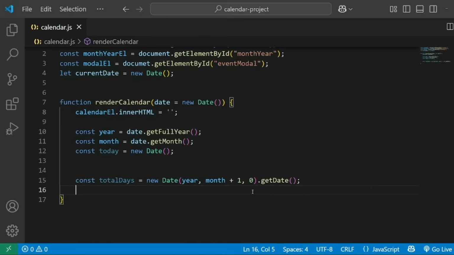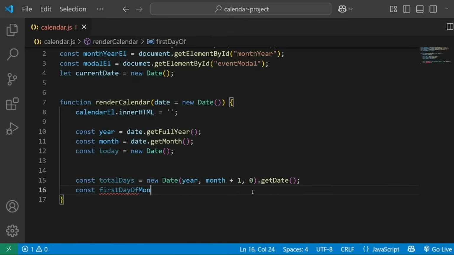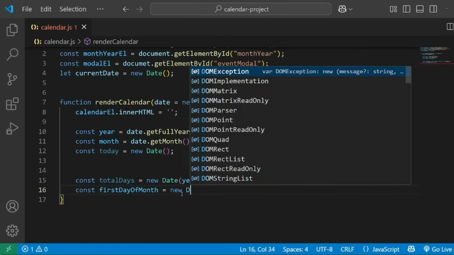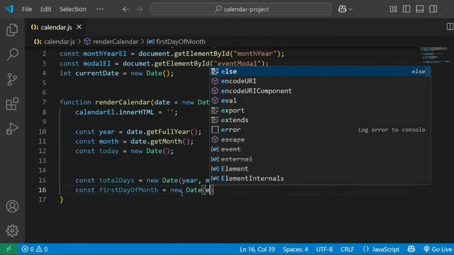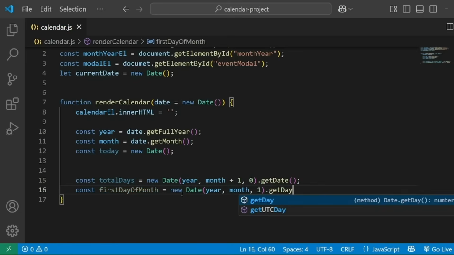And then we will create a constant called firstDayOfMonth. We need to detect what is the first day of the month. firstDayOfMonth equals new Date, and then pass in year, comma month, comma 1, .getDay method.